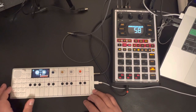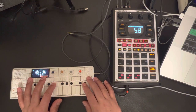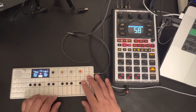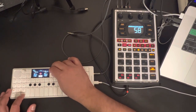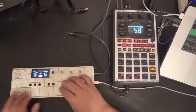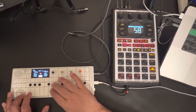Cool. Now you might want to put the hats in. That's usually a must. Now the hats, I will say this with the hats, if you want really nice hats on there and you want them to hit spot on or have some swing, and you're not good at doing the hats, this isn't bad for the hats. You have to hold shift when you do it, and it takes the velocity of how hard you're hitting into consideration.